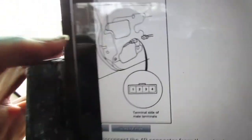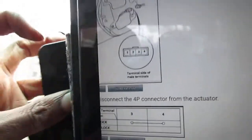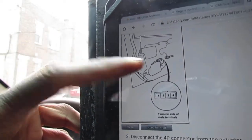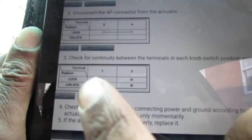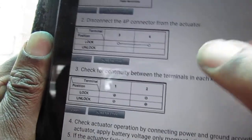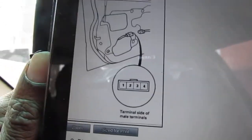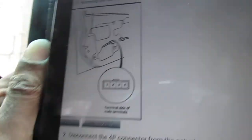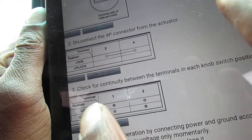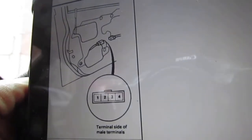Alright, let me explain. Okay, so this pin here, on the terminal side, the male side, is what we're trying to work with. We're trying to conduct this test here at the bottom, where we connect negative to the two and positive to the one pin, to see if the actual door will open and close, will lock. And then if we do the opposite, negative to pin number one and positive to pin number two, we should get an unlock action. So that's what we're trying to do right now with the battery.